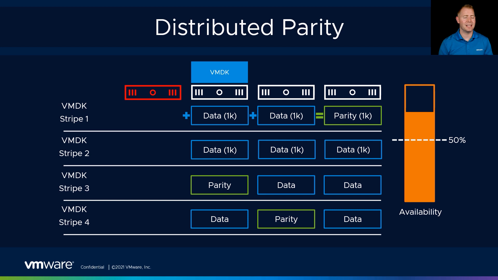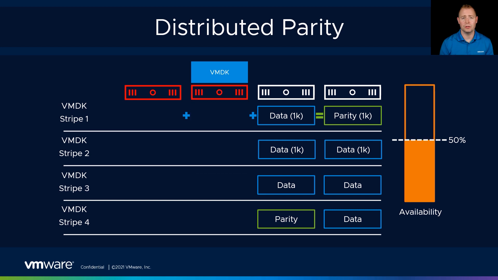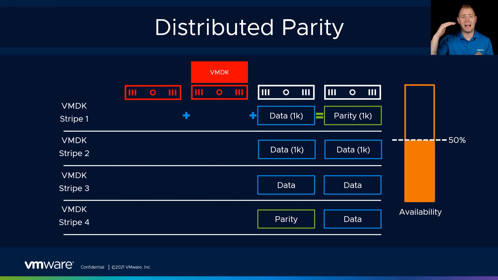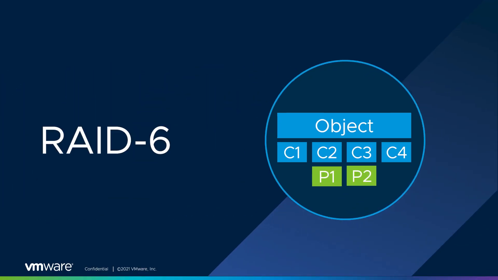But if I lost a second one — let's say a failure on host one and a failure on host two — from an availability perspective, that brings me down to exactly 50%. In our RAID 1 video, I mentioned it has to be above 50%, and this is why. If I lose two components, I've got the third component and the parity piece, but I can't figure out what those other two missing components were. With all that laid out, let's talk about RAID 6 next.